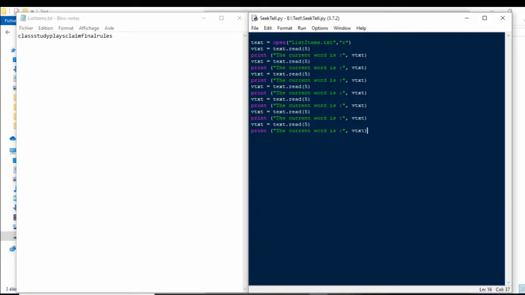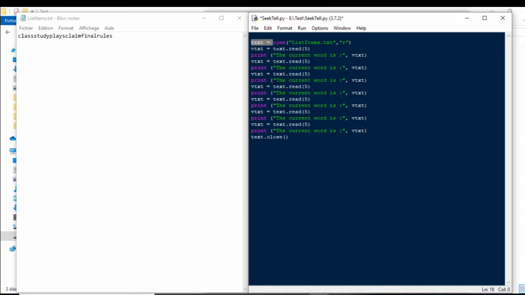So here we need to close our file. Remember this practice to close it, because here we are not using the with open method to open our file. So we need to close it explicitly to avoid memory issues. And then we are going to read again.